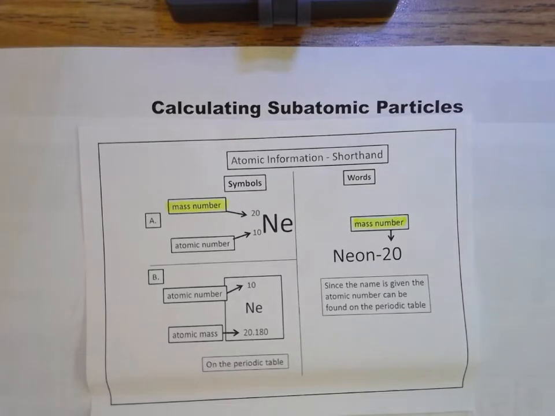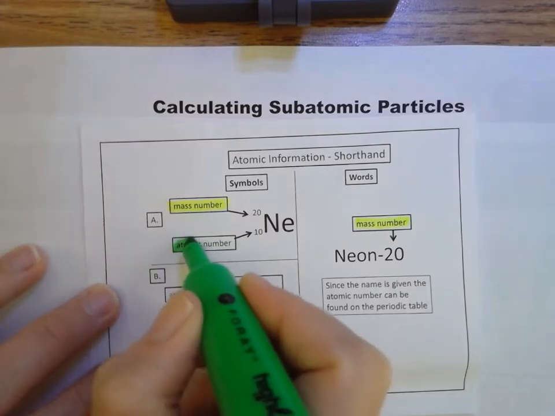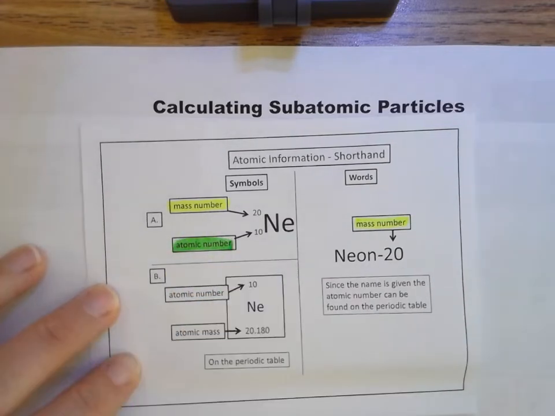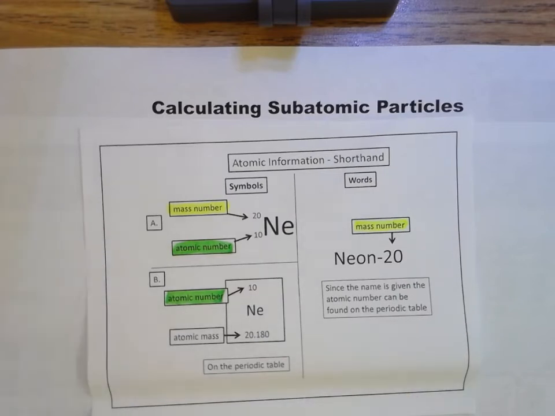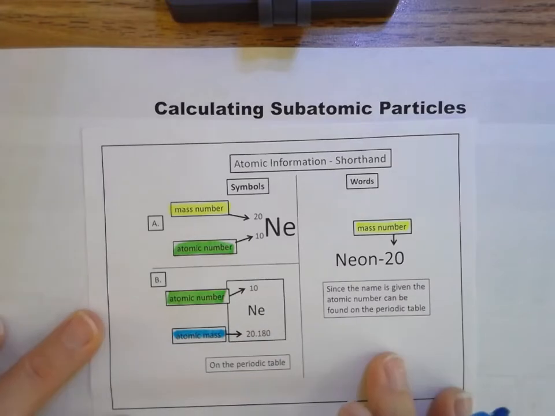The other common or repeated vocabulary word on this is the atomic number. So again, in this first symbol, this one has the atomic number on the bottom, so it's always bottom left. And if it's on the periodic table, you also have the atomic number, and it's on the top. It's not always in the center, but it's always on the top. Usually on the periodic table, it is also labeled. Down here on the periodic table, the number that sometimes has a decimal is your atomic mass.